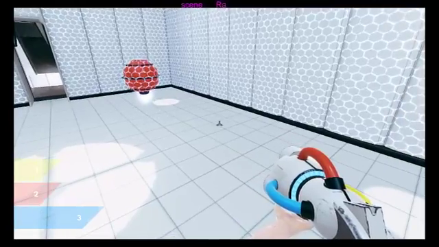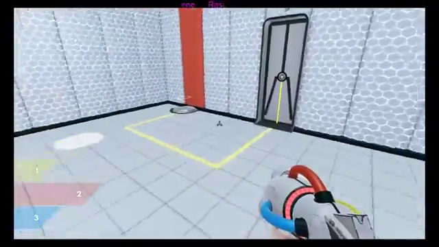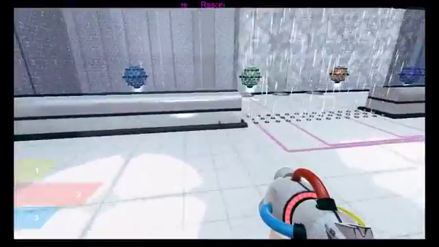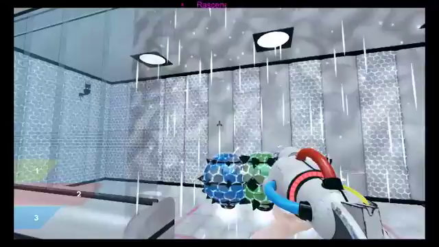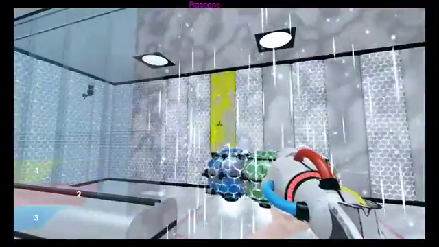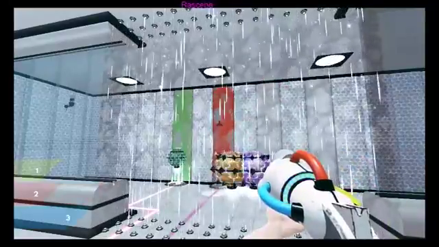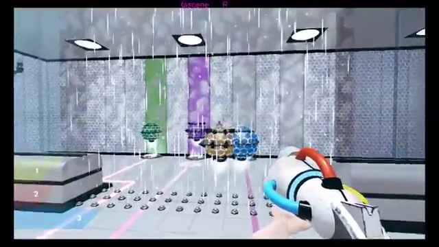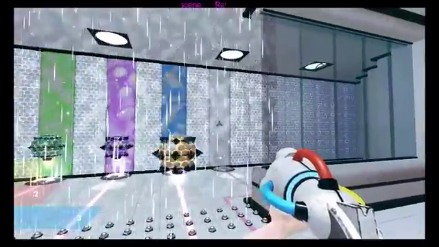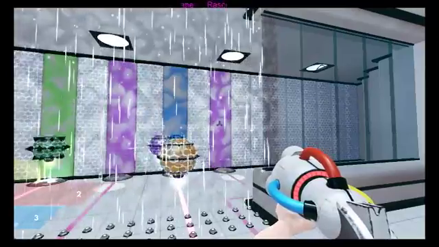So, we know that this one is red, and that one's red. We know that that one works. Alright, so we know that this one works, so that's going to be green. Okay, so that's going to be purple, going to be blue, and that one's going to be blue. Oh, damn.